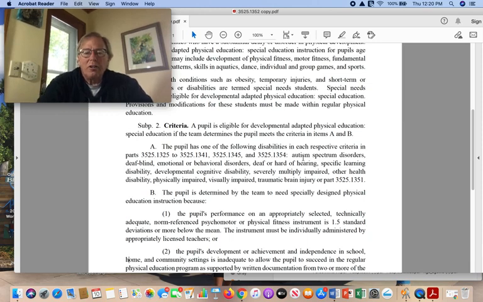Although early childhood isn't listed by name, and sometimes there are problems around that because it's listed by number, not by name, people think that we don't serve students in early childhood, but we do. And if somebody says it's not part of the criteria, yes, it is. In Minnesota Rule 3525.1351 is the early childhood, and I'll bring that up on the screen later on in the presentation. But all of these numerical references are on the MnDAPE.org website under laws, so you have those if you need them for reference.